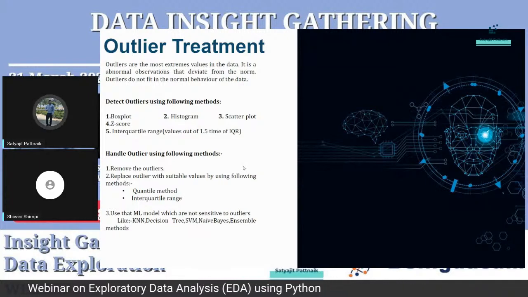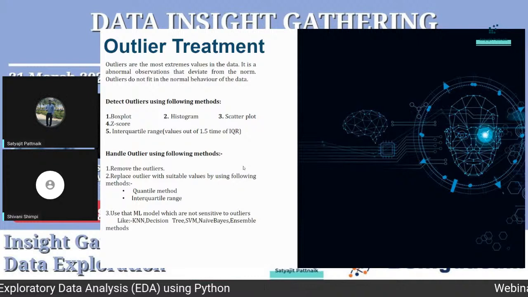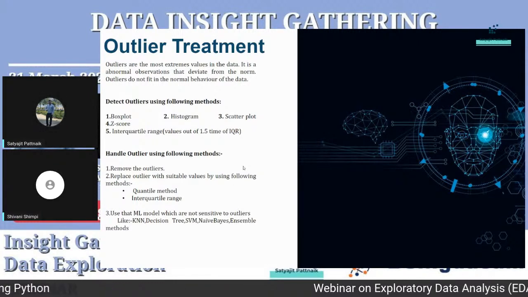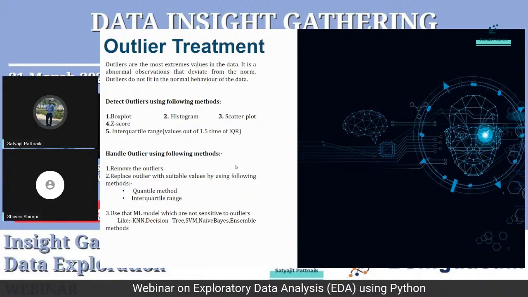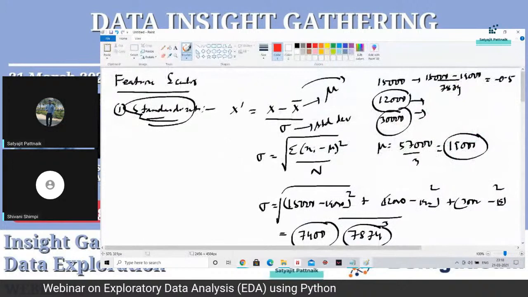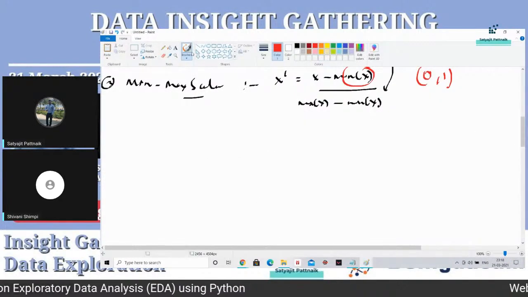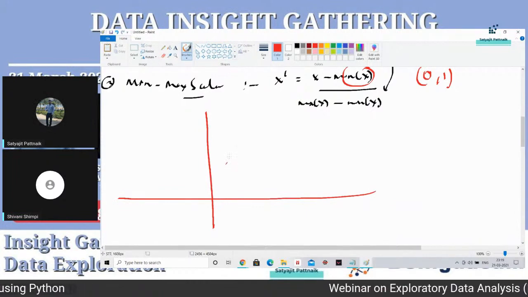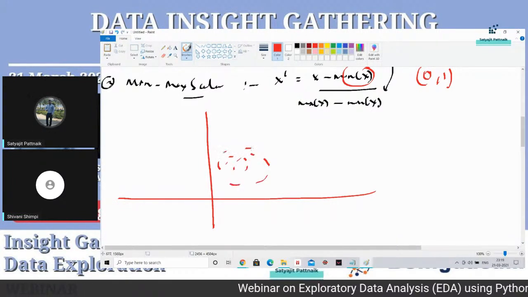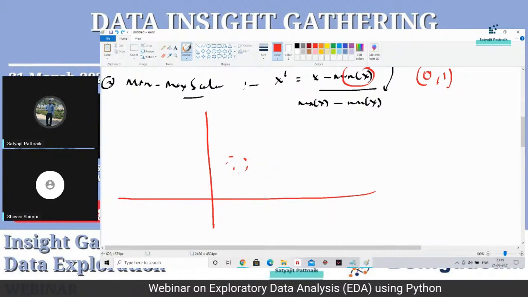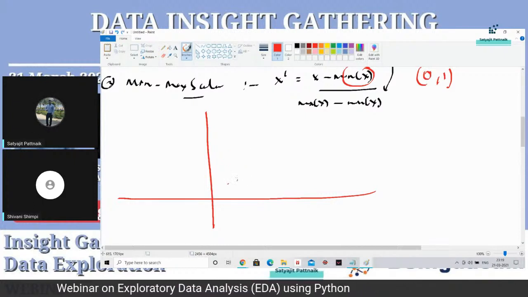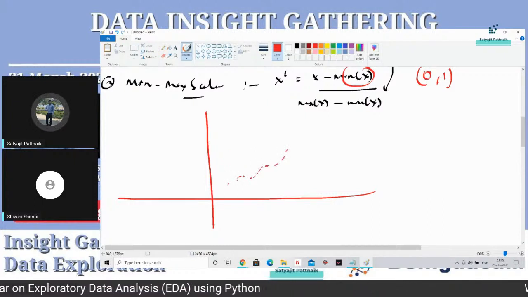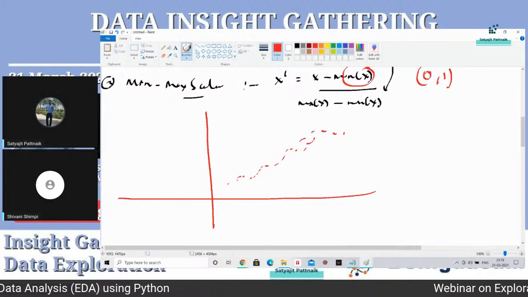Our next topic is outlier treatment. Outliers are the most extreme values in the data. Quite obvious, right? It is an abnormal observation that deviates from the norm. If I draw a small example, let's say I have a graph, like a time series forecasting graph, moving like this.